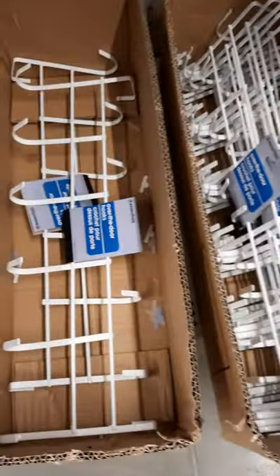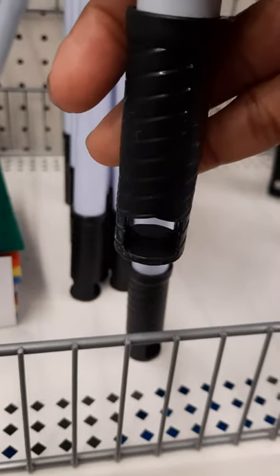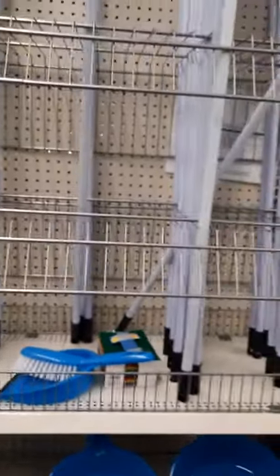Going back to the rack you can use to hang your brooms: when I tell you about hanging your brooms and your mops, most brooms and mops come with a handle at the bottom. You take that piece, put it over the door hanger, and it hangs up really neatly in a closet.